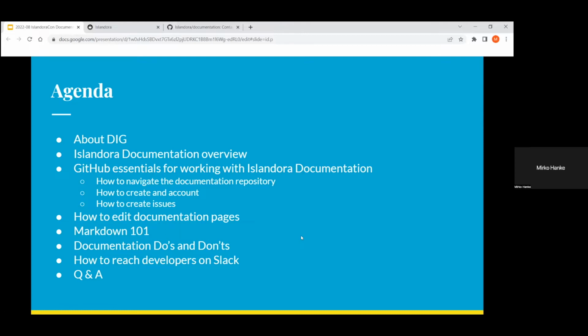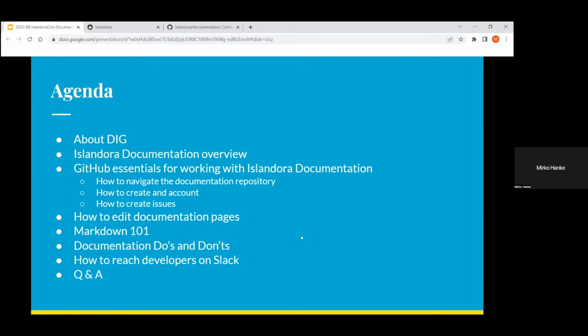We do want to show you how, if you feel adventurous, you can make quick edits to the documentation pages yourself. I'm going to introduce very rough basics of Markdown, which is used to write the documentation pages.